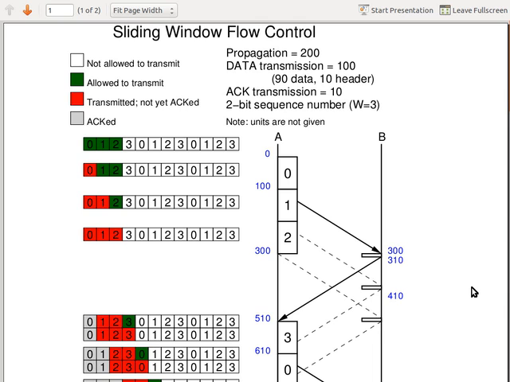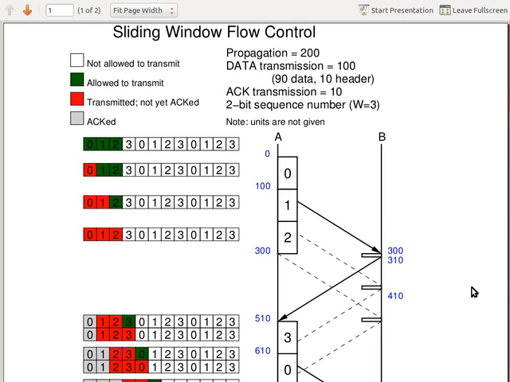So we send an ACK with an acknowledgement number including the value 1. The next number I expect to receive is frame number 1. And we have the timing here, 100 plus 200 propagation. Transmit time for the ACK is 10. And another 200 for the ACK to propagate back. That first acknowledgement will be received at time 510.